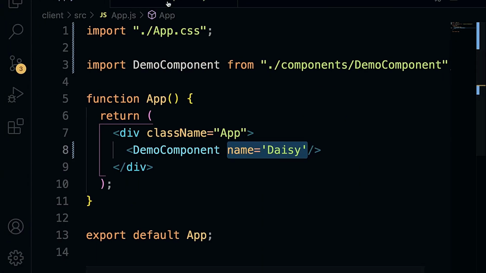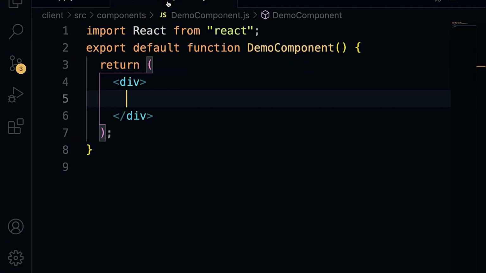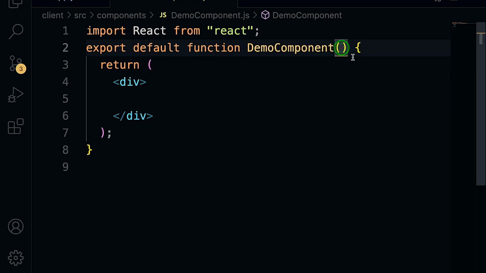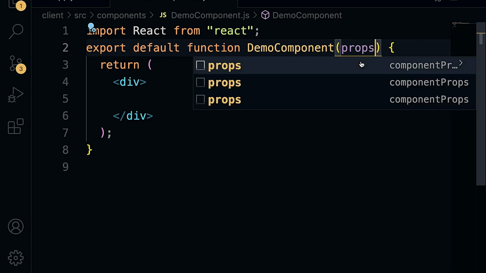You know why? It is simply because we also have to receive the props right in the demo component. Back to VS Code, demo component. To receive the props is very simple. All we have to do is to take in props as an argument right within the function. So I'm going to do props.